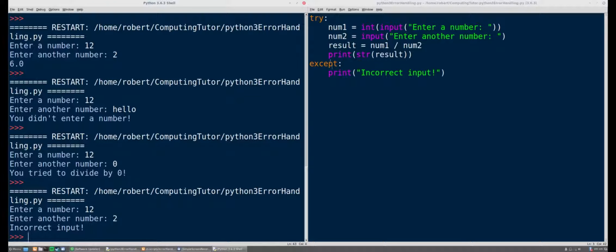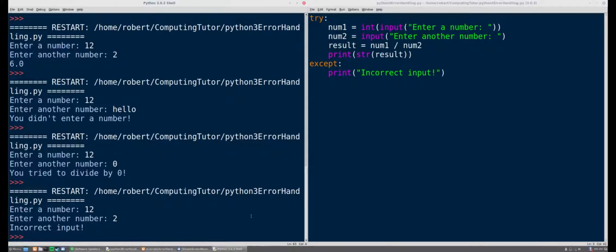Well, that's because this catch-all except block is masking the fact that I've forgotten to convert the second input into an integer. So this is why you really should avoid using these catch-all except blocks, because they can hide errors that you've made in your actual program, and it makes the user think that they've done something wrong when in actual fact they've actually used the program correctly.